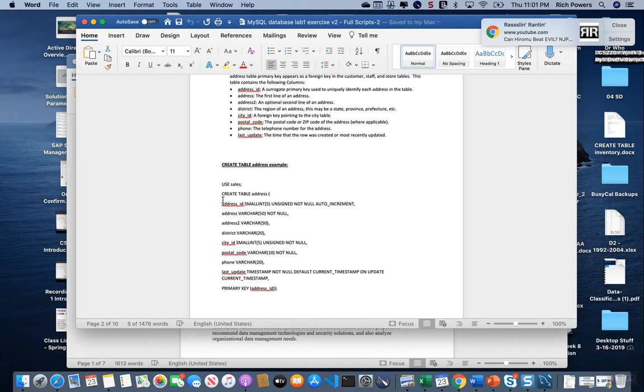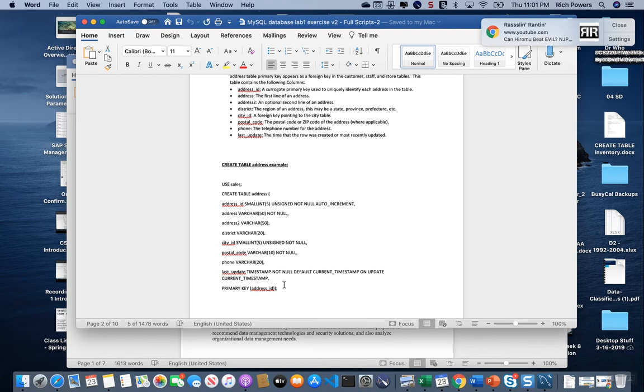table. So we say use sales. You always want to define what database you're going against, because a database management system could actually have many databases running. So you have to tell it specifically, okay, of the 30 databases, use the sales database. That's always the first command we enter. And then we have a command, create table.